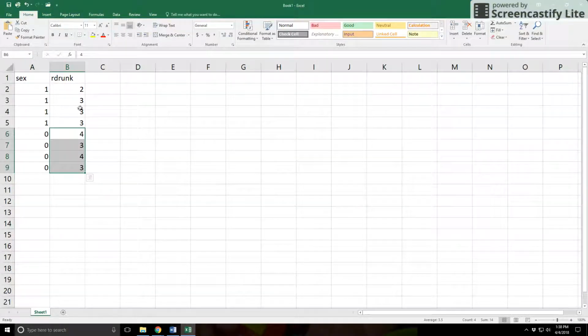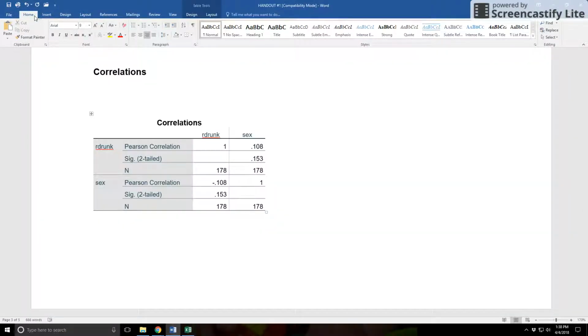If the number were positive, let me make a quick change here. What you would see, I'll move this up here, and this down there. If the number were positive, this is what you'd see, because the ones, the males, would have been a little higher here. These numbers on average would be higher than these numbers here. But that's not what we saw. What we see is a negative number.